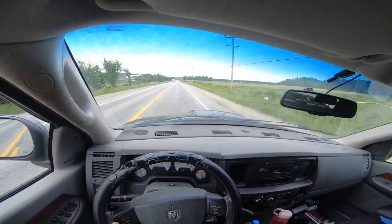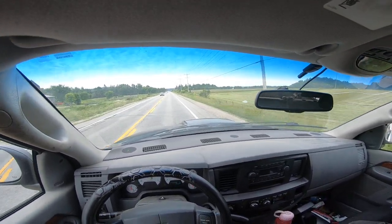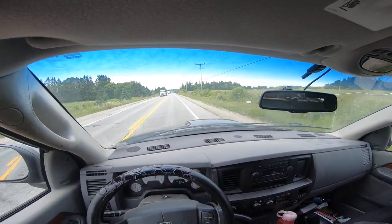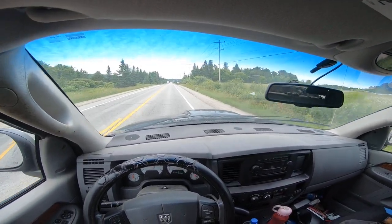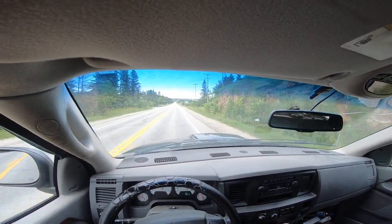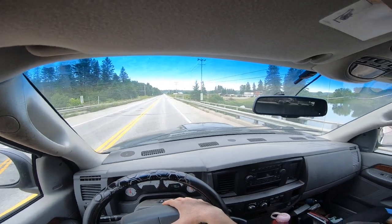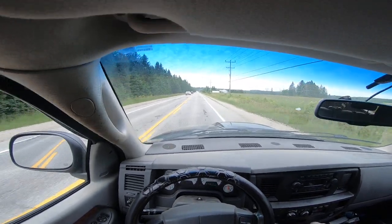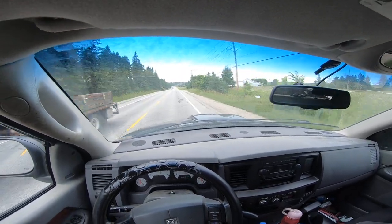For a race car, you want the thing as light as possible. You're developing a lot of torque but you're not pulling anything — you have a lot of torque but not a lot of load. Whereas a truck, say a diesel dually, you're going to have a lot of load behind it, and that's going to require a lot of reinforcement to handle that load. That's why we still have pushrod engines.